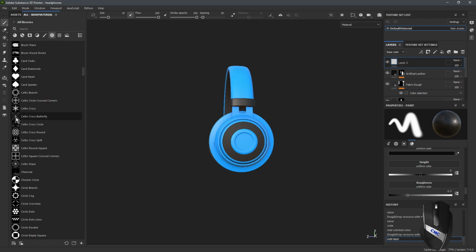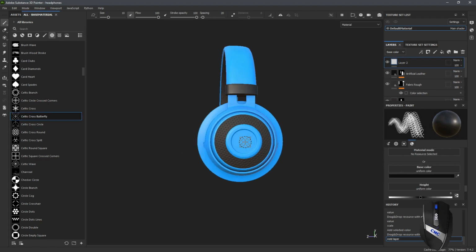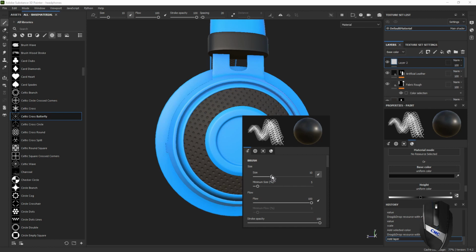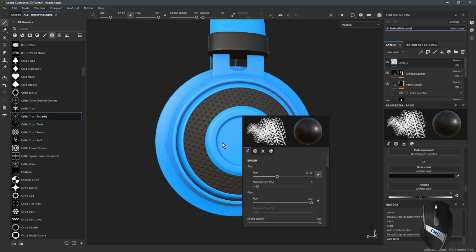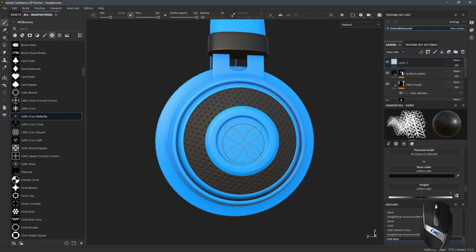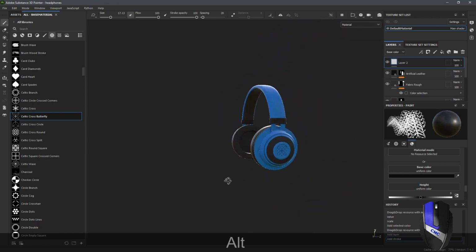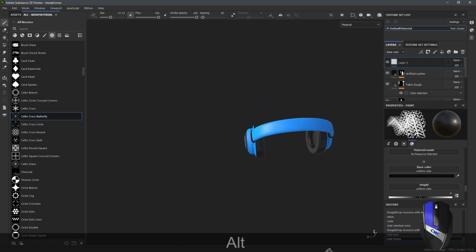Let's use this one. I make the brush larger and click once to stamp this on. If I now have a look at the other side, you see it is mirrored. With this alpha, it doesn't really matter, because it is symmetrical.